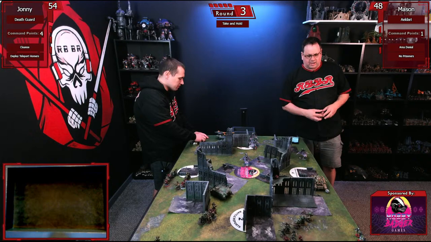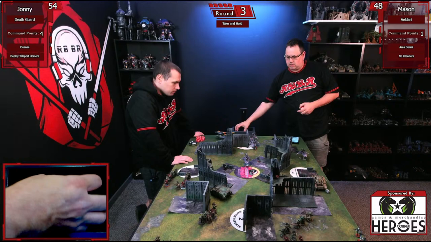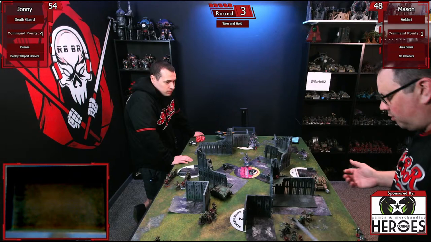We are going to roll for that squad in the back. They're fine, no battle shock there. And nothing else is below half, so we are going to go around the board here, sir.